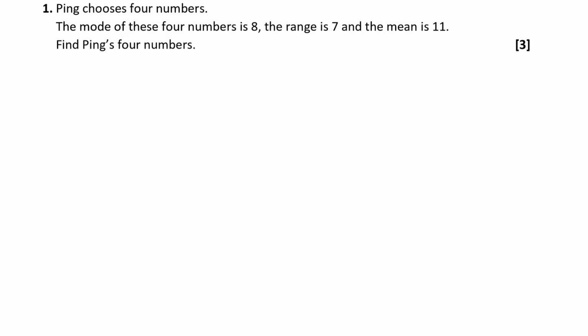Okay, so we've got some facts given to us here, which we should be able to work out what all 4 numbers are from. Let's have a look at this first fact. The mode of the 4 numbers is 8. So what does that mean? That means that there are more 8s than any other number. There's 4 numbers altogether, so that means there must be at least 2 8s. So we could have 2 8s and 2 other numbers that were different, or we could even have 3 8s. We could even have 4 8s, but we've got at least 2. And then we've got 2 more mystery numbers to find. Okay, so that is the first fact.